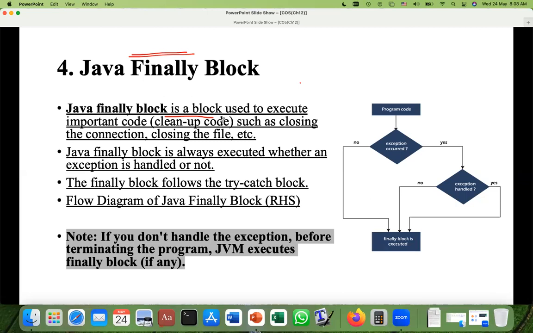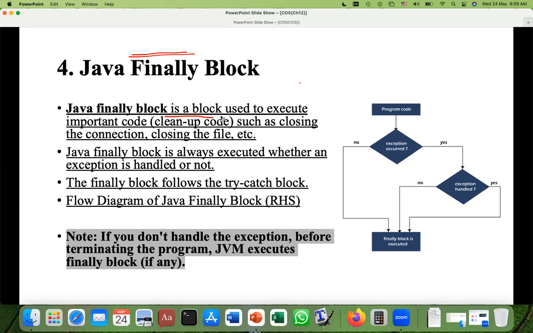What is the meaning of this cleanup code? The first example is that if you are writing a program and in that program you are handling some files, then you will use an object of some existing class, and through that object you will open the file, do something on that file, and at the end you want to close that file.